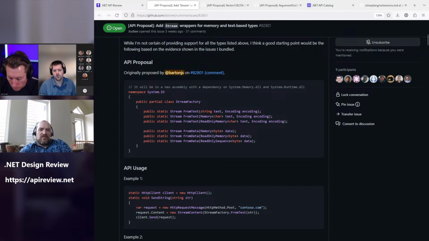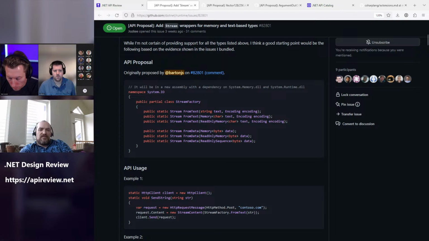But certainly, functionally, I don't think there'd be any problem with it. You would probably want two constructors in that case, one for memory of byte and one for read-only memory of byte, because memory stream does support being given a byte array and being told whether to treat it as readable and writable or just readable. If you gave it a read-only memory, it would treat it as only readable. If you gave it a memory, it could treat it as both. But I think that would require some prototyping. So that's another way to explore.